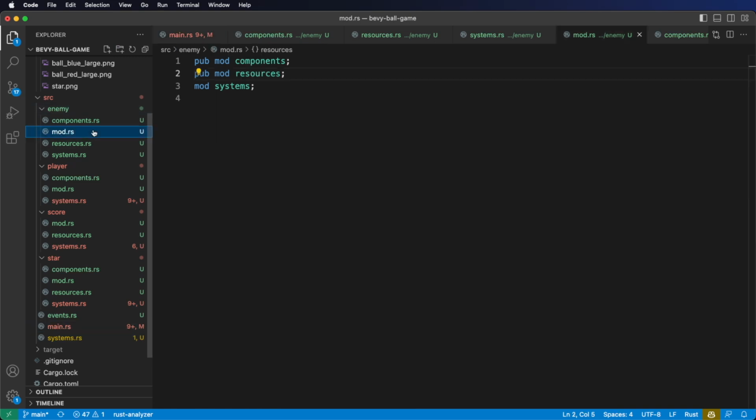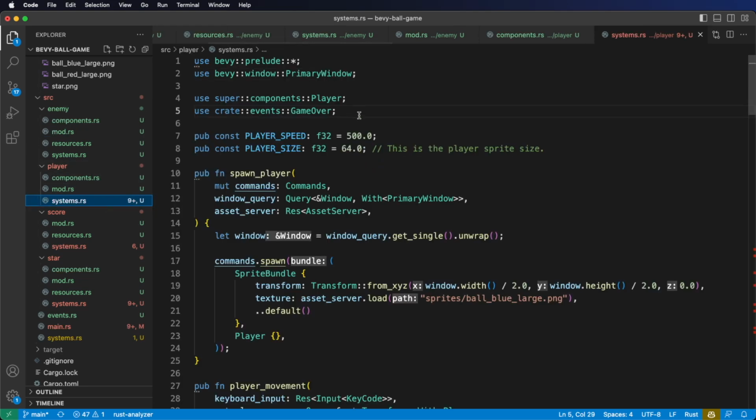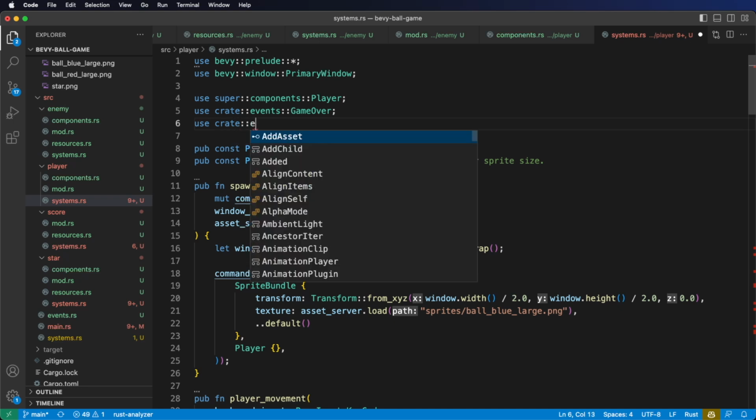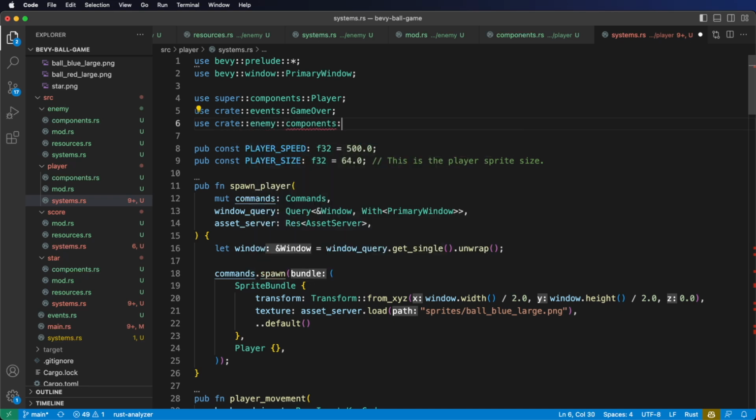Inside the enemies module, we already made the components module public, so we can just go player systems, use crate enemy components, and now we can either do enemy or star. I'll leave it up to you.